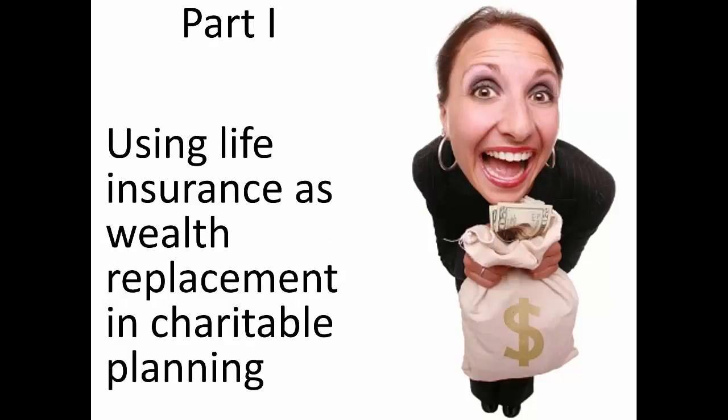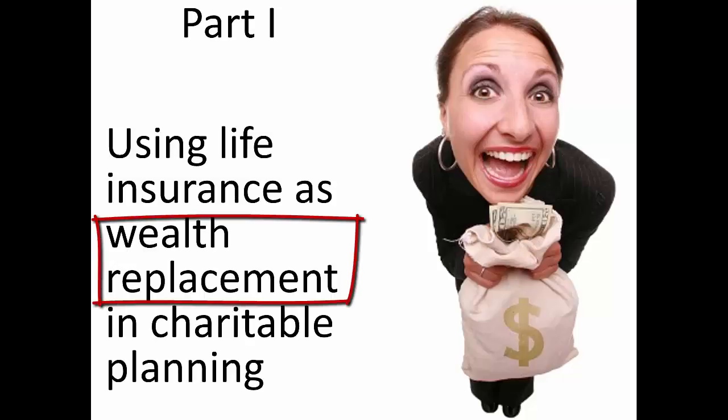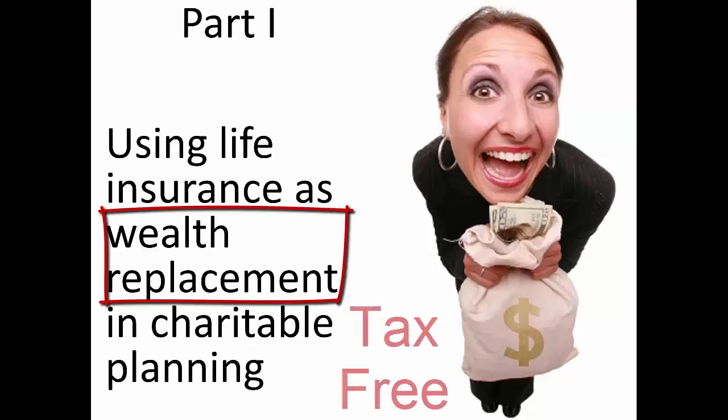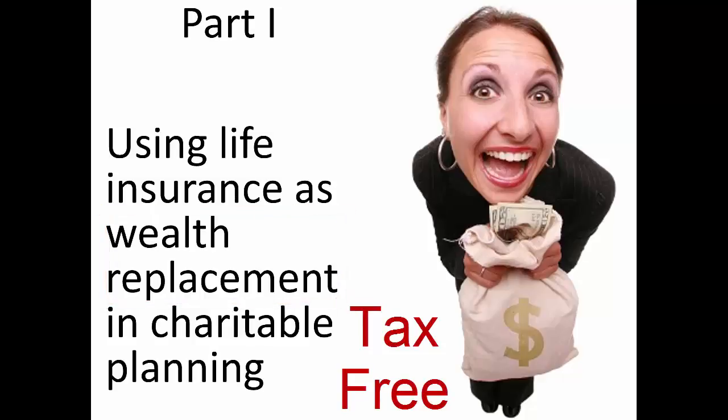Potentially the most powerful use of life insurance in charitable planning is as a wealth replacement for heirs or other non-charitable beneficiaries. Life insurance generates a pool of money — that is, wealth — at the death of the insured. For younger families, this wealth can be especially important as a way to replace income or services lost by the unexpected death of a family member. In charitable planning, life insurance does not replace income, but instead replaces wealth. Charitable planning often involves the transfer of substantial assets to charity, either during life or at death. Life insurance provides a mechanism to replace all or part of the wealth gifted to charity, benefiting heirs or beneficiaries who might otherwise have inherited those assets.